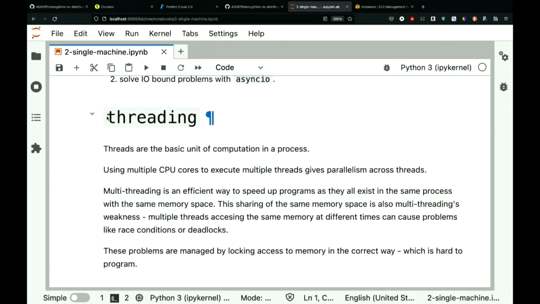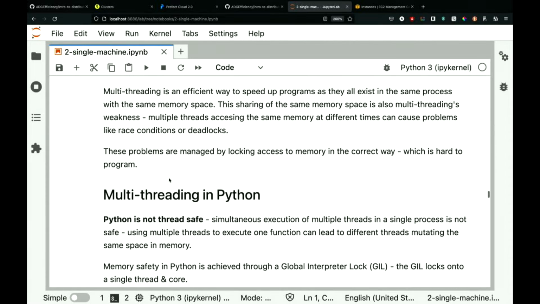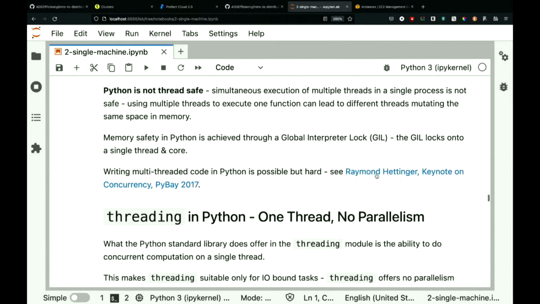You kind of get the impression with threading that, oh, we can do multi-threading, but you still can't do multi-threading. You're still limited to a single thread, exactly the same as Async IO. So I would really just forget about threading as a thing. There's some links to some talks here. This is a great talk. This guy's a great guy, talking about how to do multi-threading code. He's a very good programmer, and it looks very difficult. So I would suggest just don't worry about it. Threading is kind of, we don't need it.